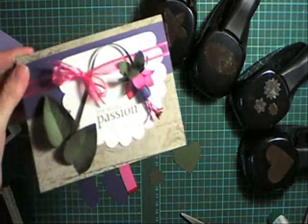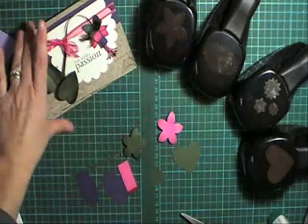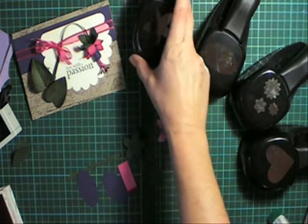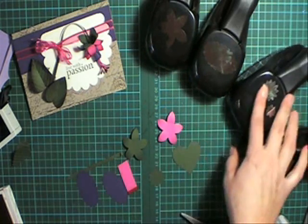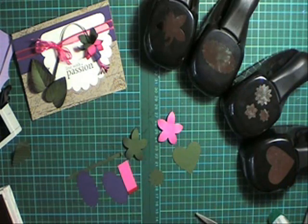Today I want to show you how to do this pretty little fuchsia punch flower. Okay, so let's get started. You'll need the 5-petal punch from Stampin' Up, which I've just got, and that's what's prompted me to have a play with this. The oval scallop punch, the boho blossoms, the larger flower from that, and the heart punch.